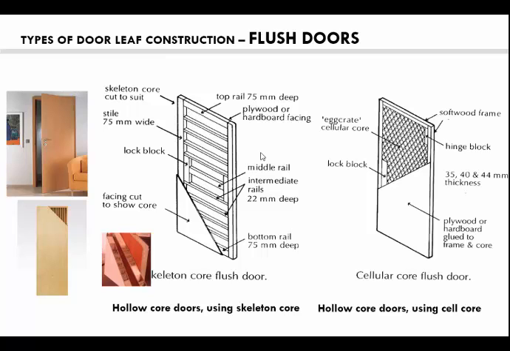There is another type in the market. We call it a cell core. It looks like the egg crate cell. So again, how does it relate to you as an architect, to your profession? Next time when you choose a door, you can specify in your drawings, I want a cellular core or I want a hollow core. It depends on you. Of course, you also need to choose based on your knowledge of fire rating, etc. But at least you know the market.